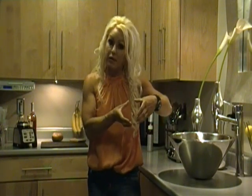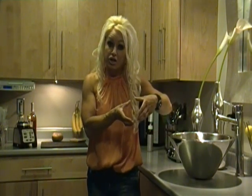Just fold it in, put them in dollops on a cookie sheet, and then just kind of flatten them out. You want the size of about a hamburger bun or a little larger. Oh, I forgot. You're going to add a little bit of bacon powder to the mixture as well. Then put dollops of it on a cookie sheet, flatten them out so they're about the size of a hamburger bun or a little bit bigger. Bake them in a 400 degree oven for about 15 minutes.